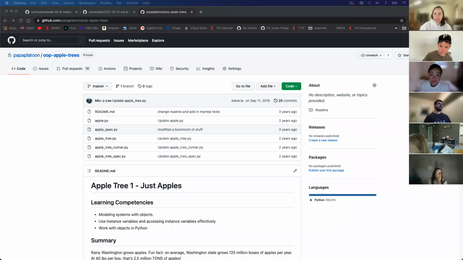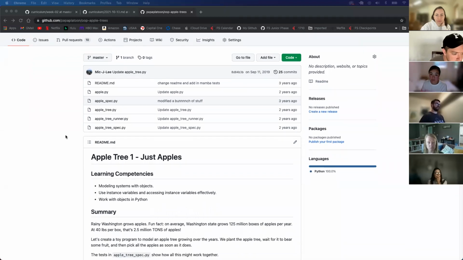All right. So what y'all think of the apple trees challenge? It's pretty fun. It leaves you room to think about how to implement things. You got to think about how a tree grows. You're quiet again, Kevin. Yeah, Joe, we lost you, Kevin. So I kind of heard it helps you think about how a tree grows. Is that correct? Yep.